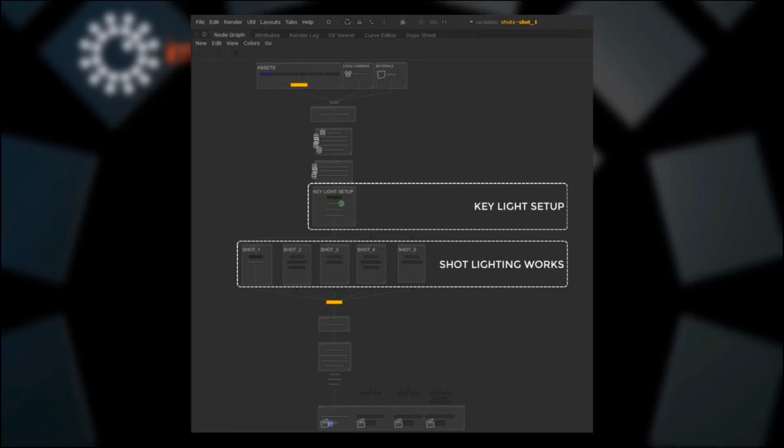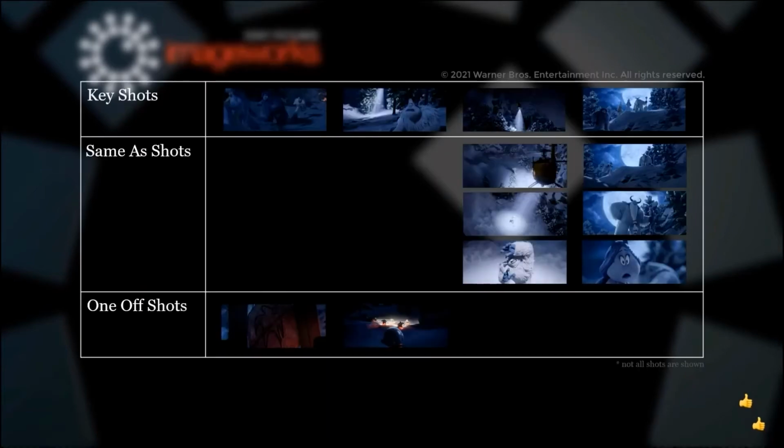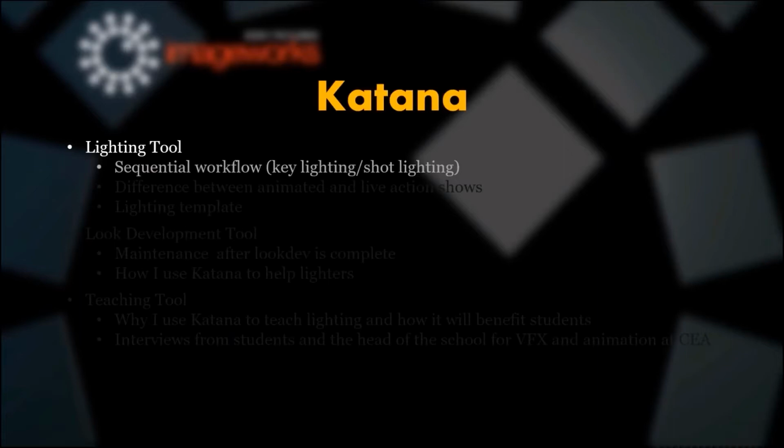On animated shows especially, because having a strong key light setup has proved its efficiency, we almost always spend some time on key lighting, until things get too busy and we cannot afford to. With a good key lighting setup, lighters get to final more shots within a shorter amount of time. On Vivo, which released on Netflix on August 6th, please go watch it, it's a beautiful show, we had a team of key lighters only for a few months before other lighters joined the show.